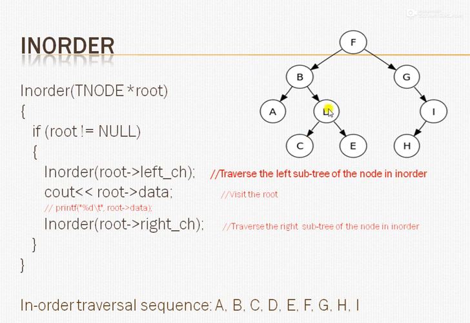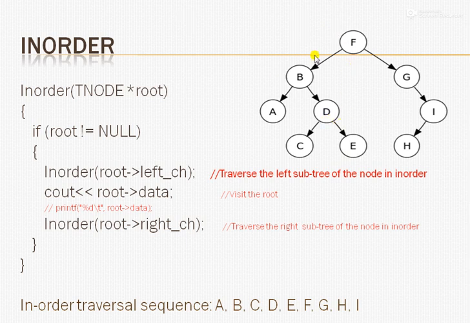Again D has a left branch, so I will have to check the left subtree. Now C does not have any left, so I am printing the root. C does not have any right, so I will backtrack to D. So I'll print D. So the sequence is: first I printed A, then B, then C, then D. Now D has a right, so I will come to E. E does not have any left, right? So it will print E, then check for the right. E does not have any right, so it will backtrack to D.